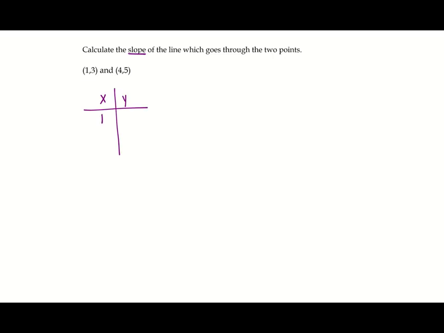You're being asked to calculate the slope of the line that goes through these 2 points. So remember, we made a table, x, y, we filled in our 1 and our 3, our 4 and our 5, and then we had to figure out what happened from here to here. So if we do bottom minus the top, we get, sorry, my pen isn't writing, up 3. And if we do bottom minus the top again, we get up 2. So our rise over our run, remember rise is the y's, we're going to get 2 over 3.